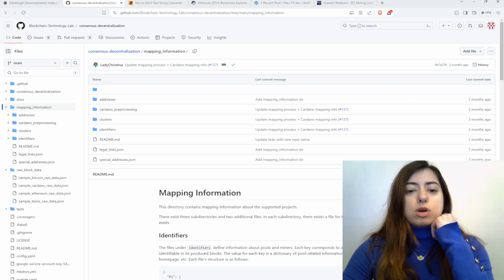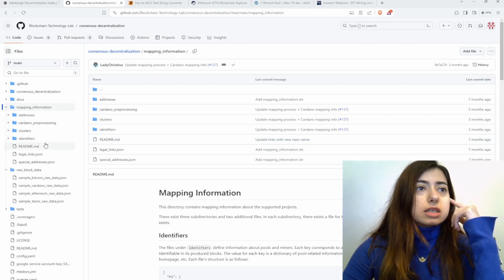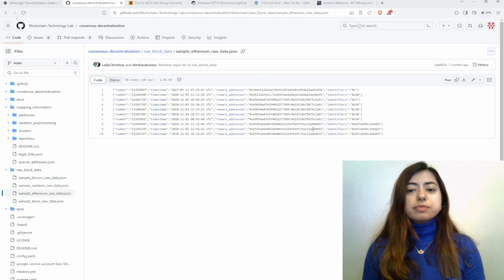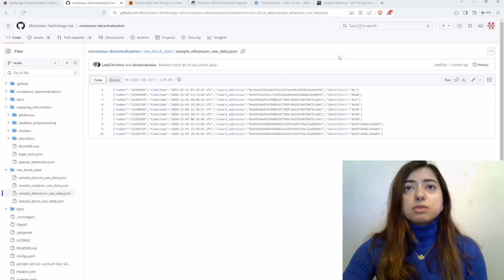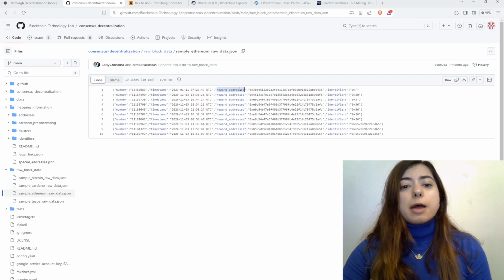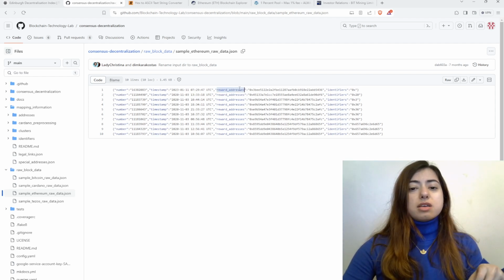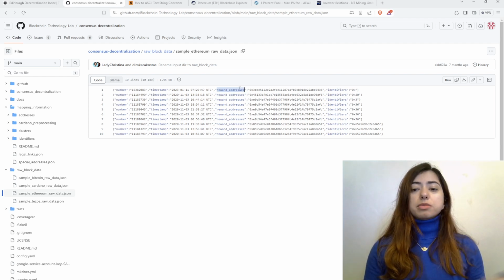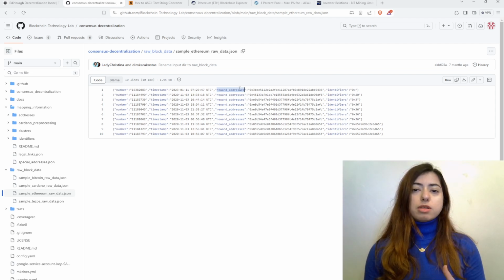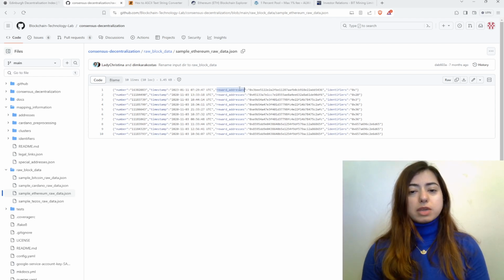So for each block, we can see, let's go back to some sample block data. We can see some information such as the address that received rewards for that block, but then we need a way for mapping this to some real-world identity so that the distributions we end up with are not distorted.